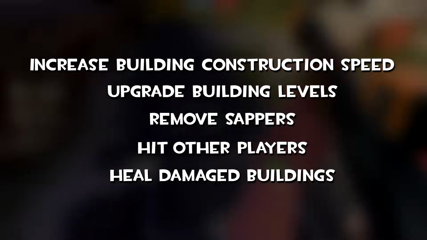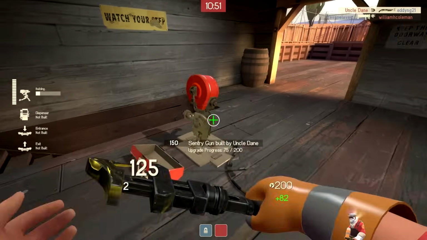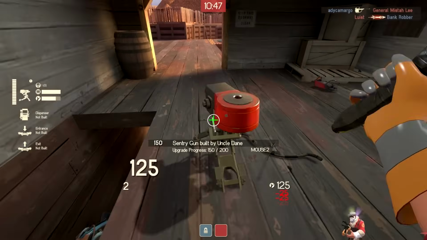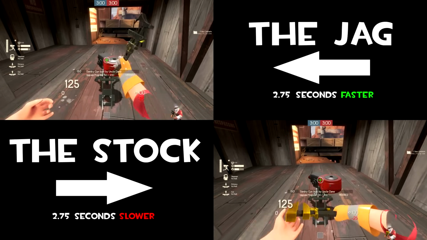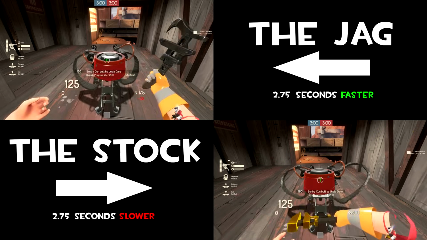Besides the ability to actually create these buildings, using the wrench to do all of these things is pretty much the main ability of the engineer. So when a wrench gives you the ability to do all of these things faster, in this case 15% faster, that's an amazing upgrade. Comparing the build time from placement to level 3 between the Jag and the stock shows us that it's about 2.75 seconds faster to use the Jag.